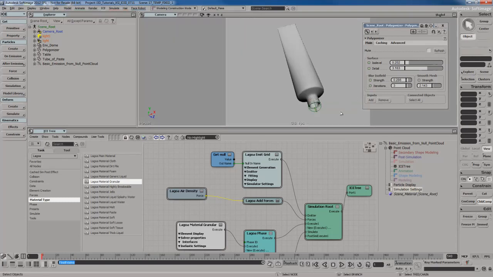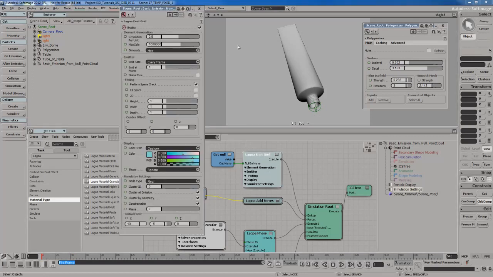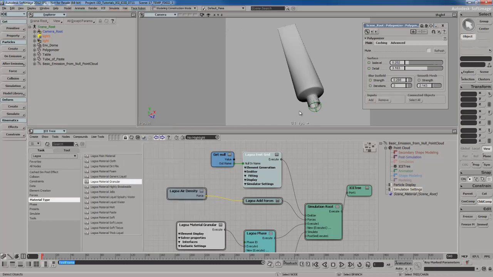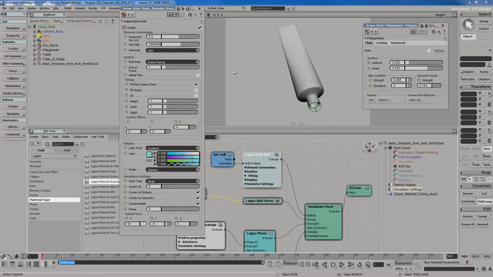I recommend going in here and playing with this project some more. Play around with the emit grid settings, maybe increase the resolution so that you get a little more detailed particle effect. Mine isn't very detailed. My particles are pretty big. I normally don't do that, but for the tutorial I did it because it'd be faster to simulate. For an actual high quality result, you probably want to take this down to like 0.25 or 0.3, something like that.